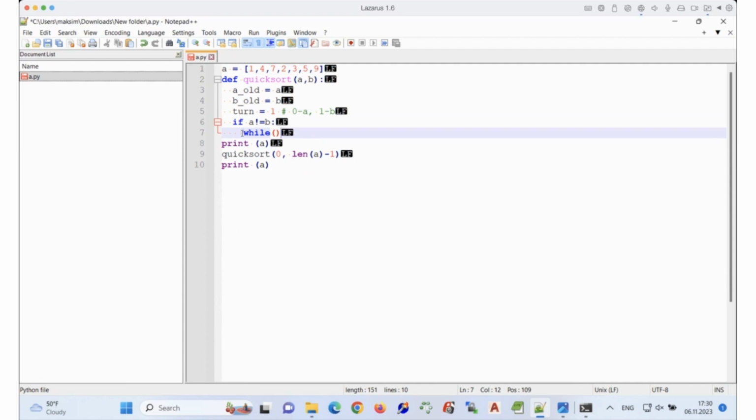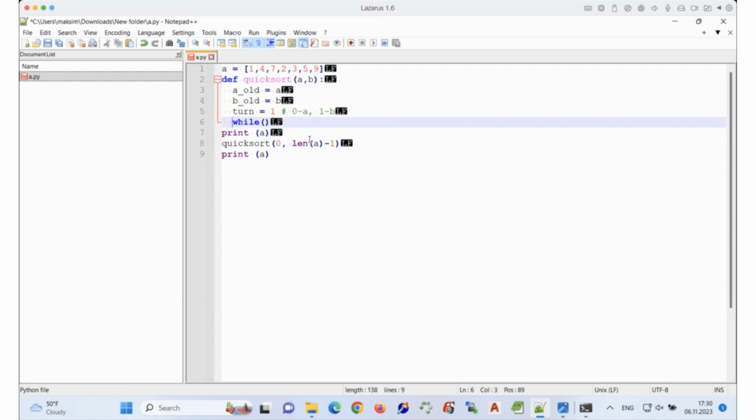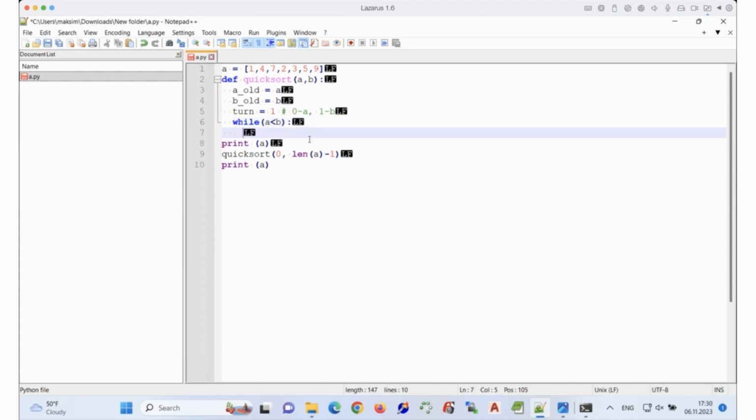Or some of you could say that we wouldn't need an if, and maybe we can just use a while condition, working during the case when A is less than B. Maybe we can do it that way.